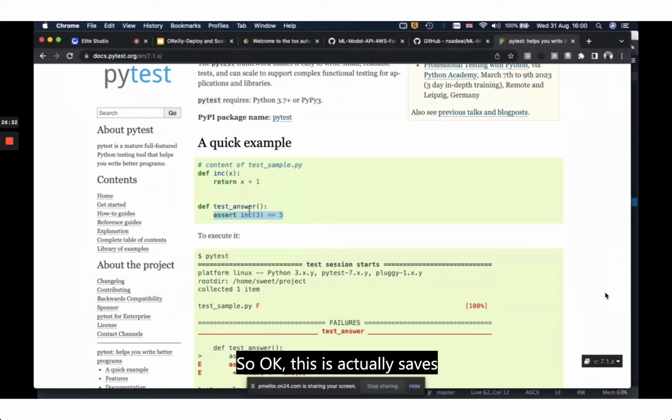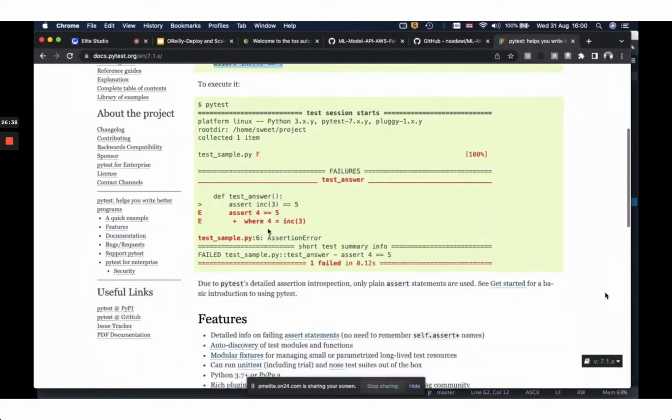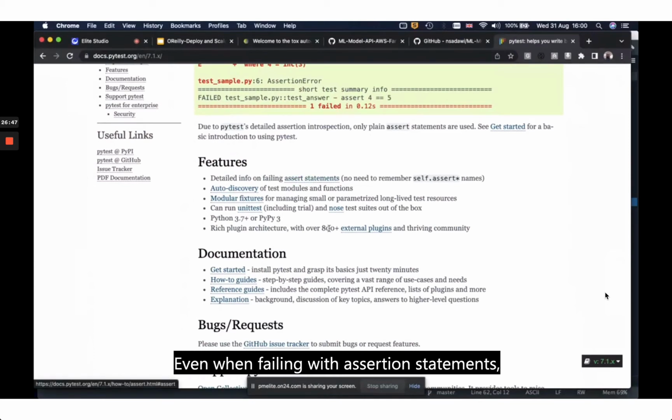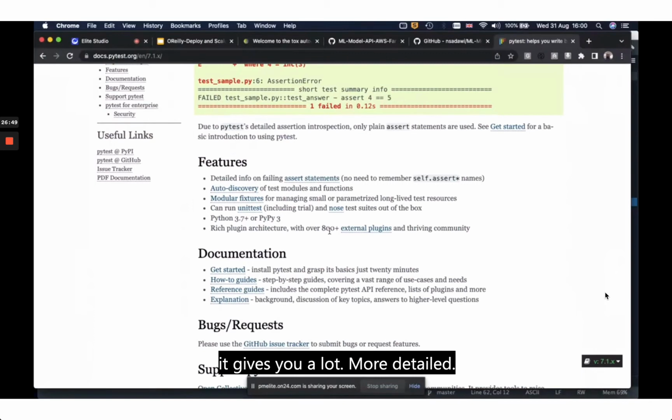So this actually saves you a lot of time. That's one benefit of PyTest. Another, it basically gives you detailed info even when failing with assertion statements, it gives you a lot more detailed responses or error messages.